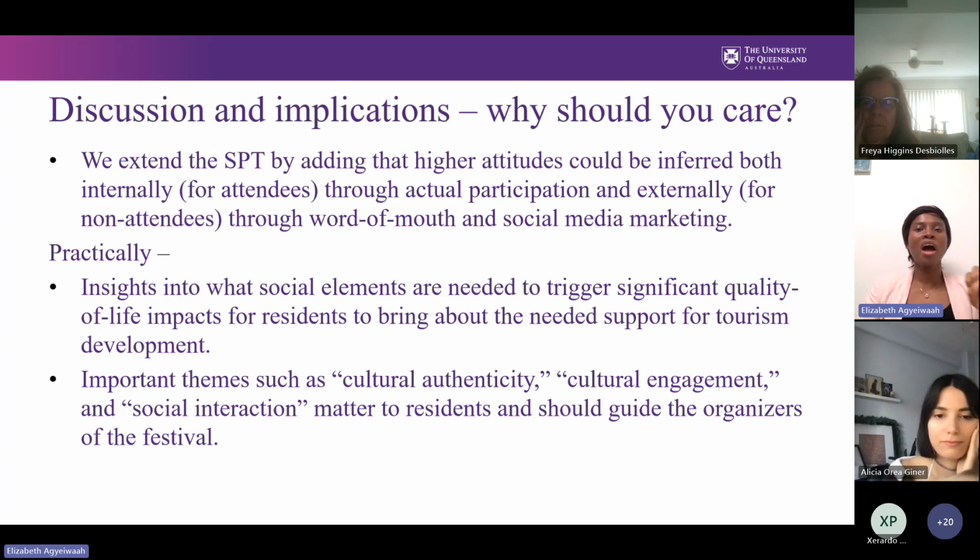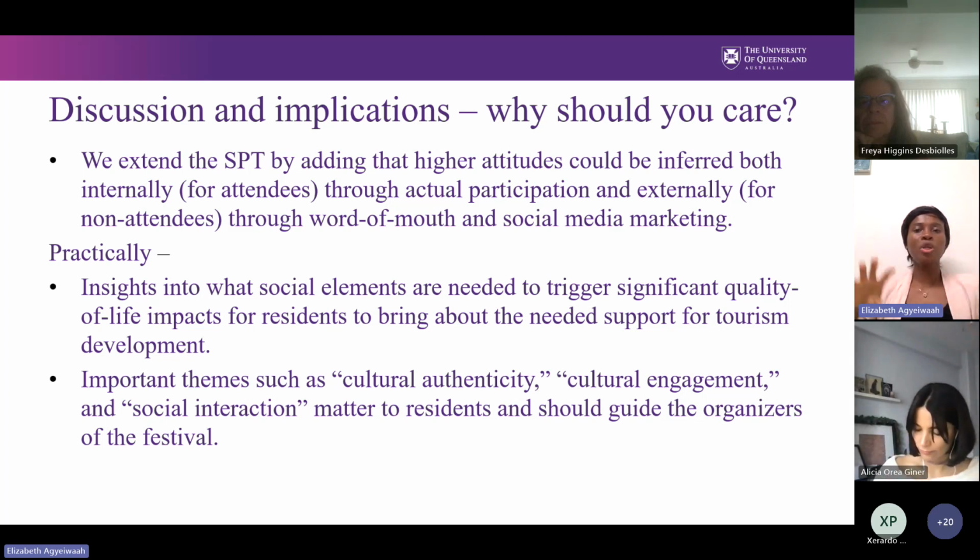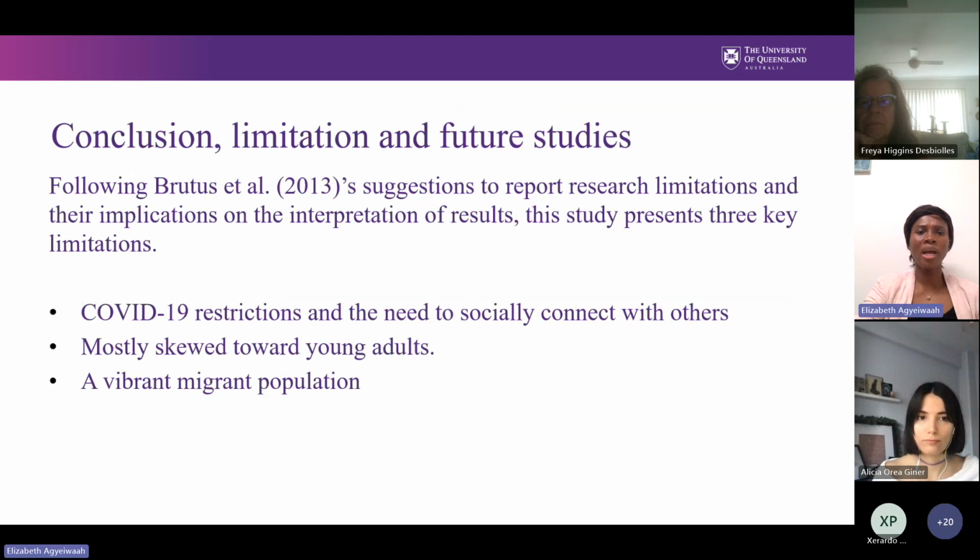So if you want to have a culturally authentic experience at the event, this is the standard you go by. And so these elements that we've identified in our study could be thematic terms used in the themes developed around the event so that residents' social needs will be met. And if there is harmonious coexistence, then tourism will be able to make the transformation that it has to make. And so these were some of the key practical implications that were added.